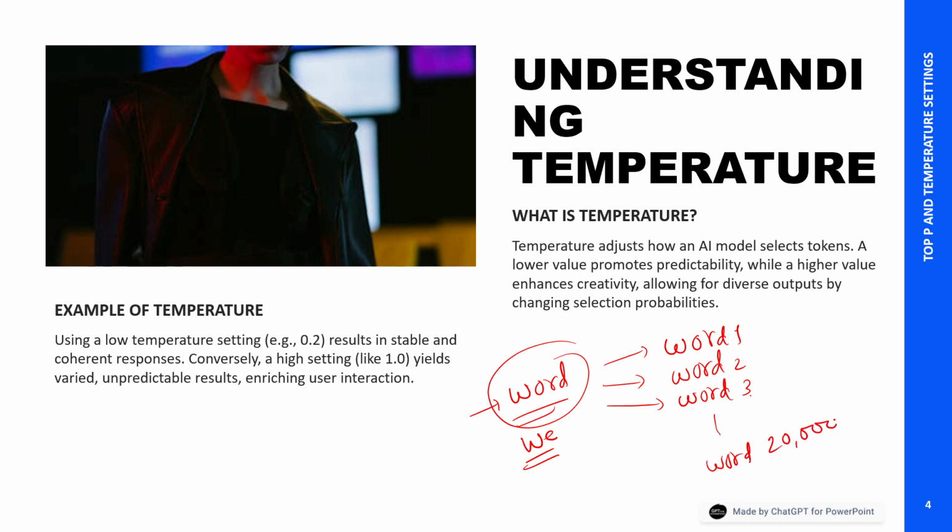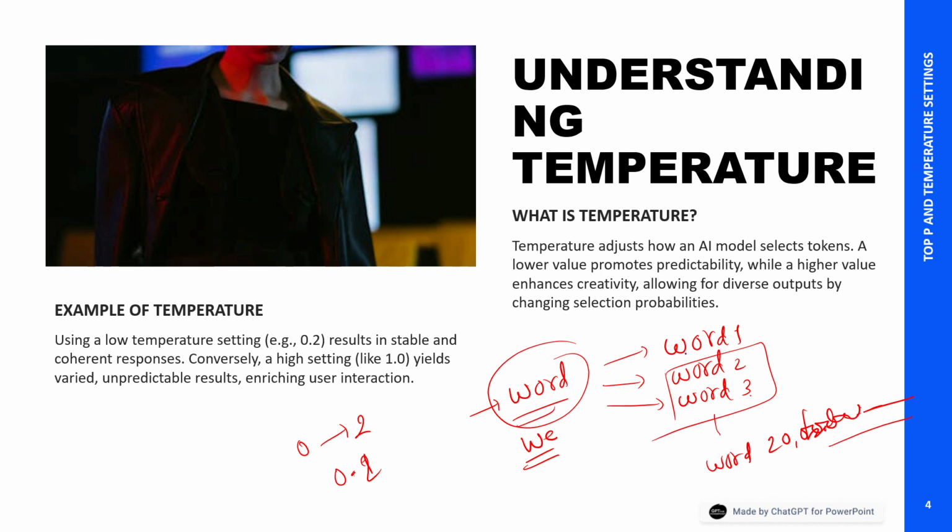Now, suppose let me just write word 20 billion, right? The 20 billionth token, the 20 billionth word. Now, if I set the temperature, the range of the temperature is 0 to 2, right? For a lower value of temperature, suppose 0.1 or 0.2, it doesn't mean that it will remove 80% of the words. It will keep the 80% of the words. But in case of top P value, it was removing the bottom 80% of the words. It was just removing them so as not to consider them while generating the output. But in case of temperature, this is not the case.